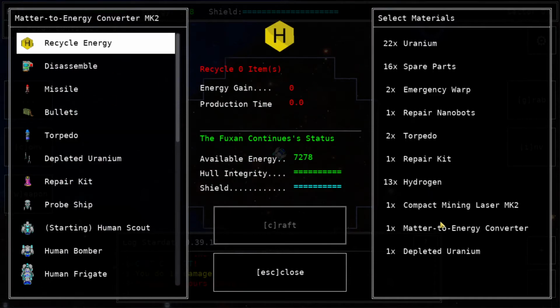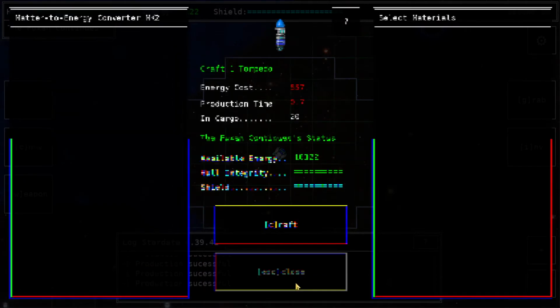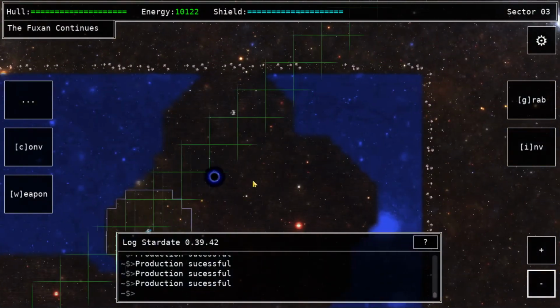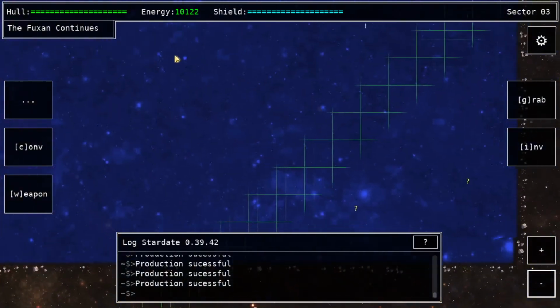Now I'm running out of torpedoes at this point, but it's fine. We're going to convert this over here. Boom. There's 20 missiles or torpedoes to make use of if I need to blow up stuff. And for the most part, I think we've blown up a good portion of the map's enemies because they kept coming up toward me, so.